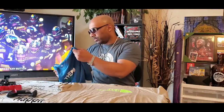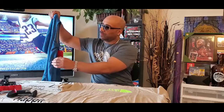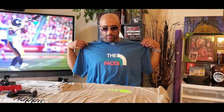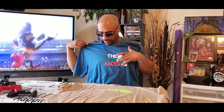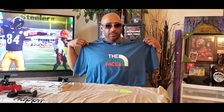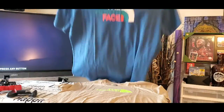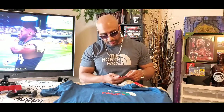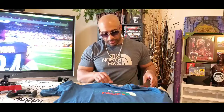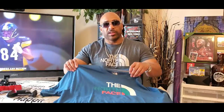Next up is the Half Dome, regular price $35, from Jimmy Jazz. They've got that tri-color — the white, the green, and this melon color right here on the chest. Extra large, Half Dome style. The actual color of this one is dish blue. The first one doesn't really give a specific color. Both of them are tagless — the first one was a classic fit, the second one is a standard fit.